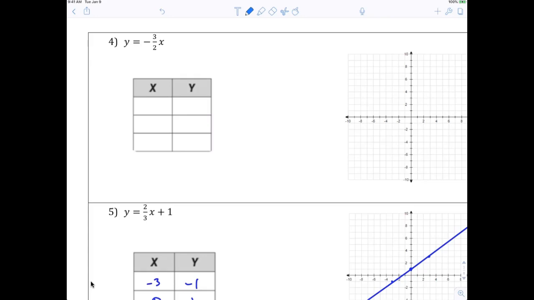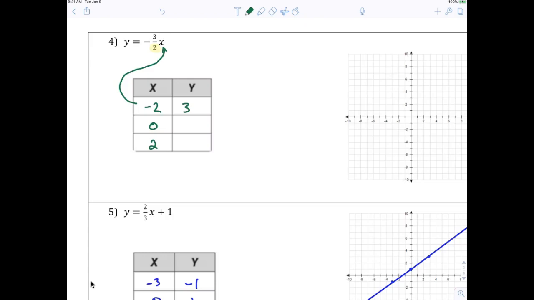It's whatever the denominator is. The reason we say it's whatever the denominator is, is because when we divide it out, there won't be any fractions. All right? So this time, we're going to plug in -2, 0, and 2. Now, again, when I plug in -2, some of you are still struggling with fractions. Don't struggle with fractions. What's -3 times -2? Negative times a negative is a what? So that'd be 6. 6 divided by 2 is 3. Does everybody see that? So the answer would be -2, 3.